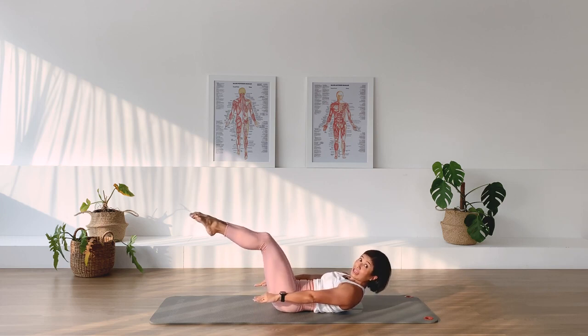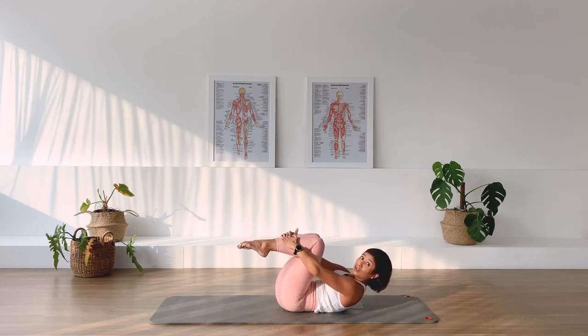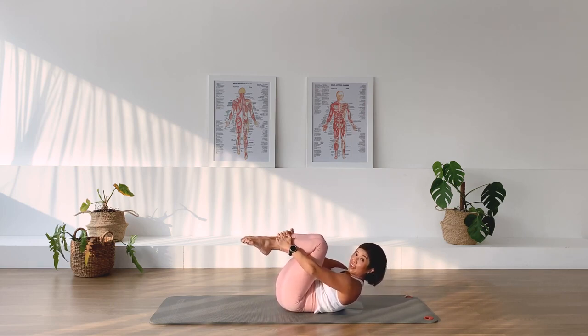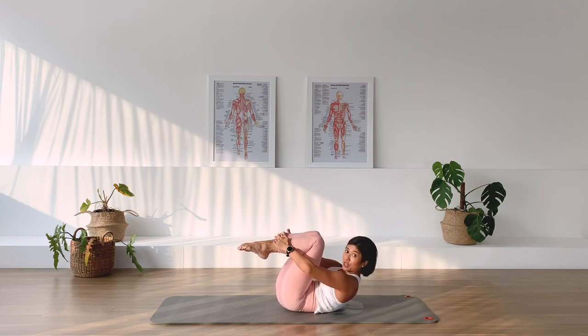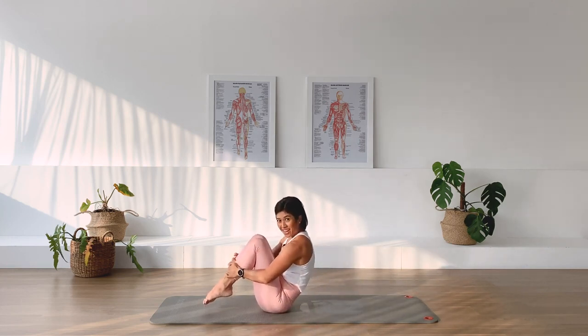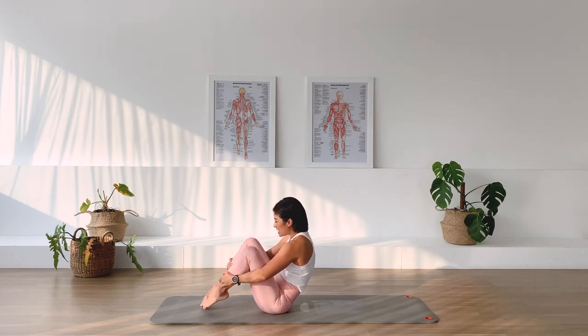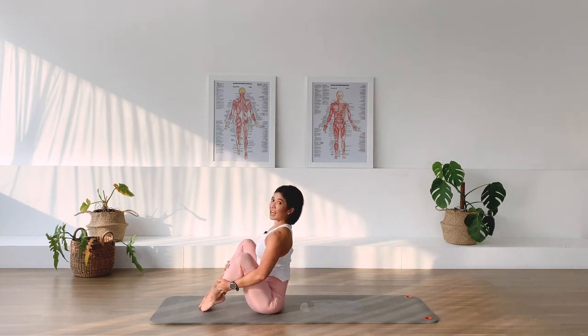Hold, drag the knees in, the chest comes up a little bit more, grab the shin bone just above the ankle. Can you come up a little higher, above the ankle? Lift the chest a little higher, drop the feet, curl the pelvis, and rock up. There. Yes, we got it. That's it, everybody. All right, open the knees, lift the back. Now we can breathe and stretch the abdominal muscle.